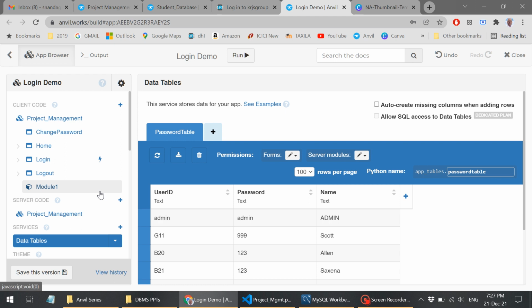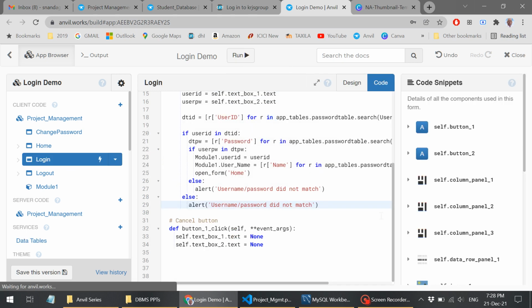So the only assumption here is that we have pre-stored the user IDs and passwords. Some applications, even commercial applications, use this strategy and make the user change the password upon first-time login. So I think that's perfectly all right, and you can use this for any of your applications.